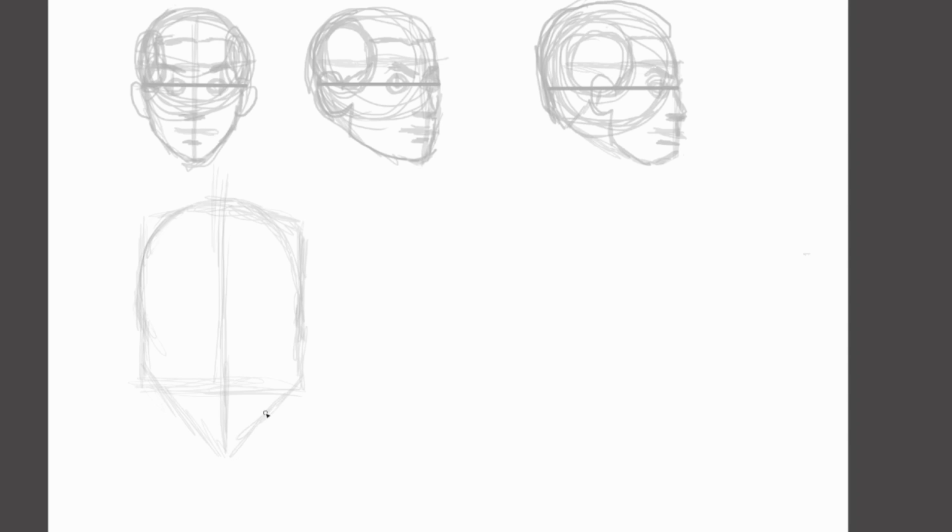And so now I'm connecting things to angles. I'm drawing another upside down triangle to indicate where the chin is going to be located. So now I trace, make my structure.